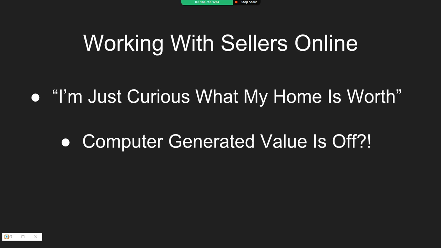With these computer generated values, we're pulling these comps, and our technology is pulling them for that. But there's never going to be a tool on the internet that's going to set a 100% accurate evaluation. And in my opinion, if there ever is, you guys won't have a job as a listing agent. But it's just a computer generated value. So something I always tell agents is these are computer generated values. Don't let that be an objection for you. Know that going into the call. And if you have that attitude, you'll be pretty surprised with how positive people respond to it.